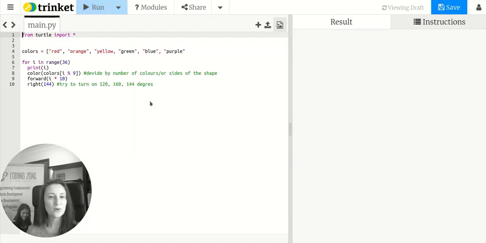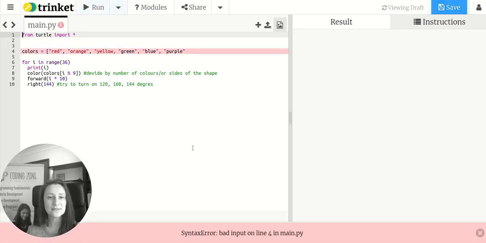I'll be jumping into one of our tasks and I see a piece of code. So now I'll run this piece of code and check for errors. There is a syntax error in line 4. Let's go to line 4 and carefully check what's wrong here.